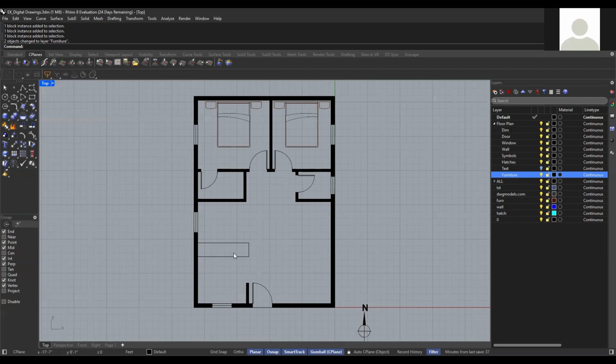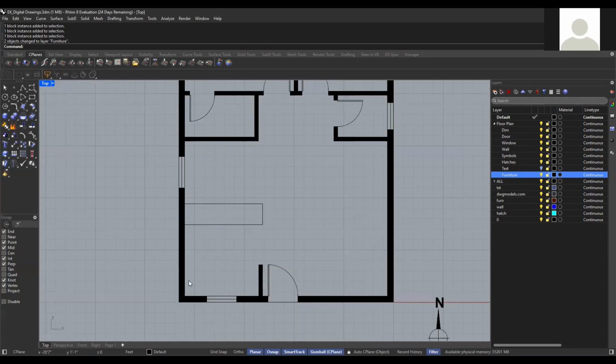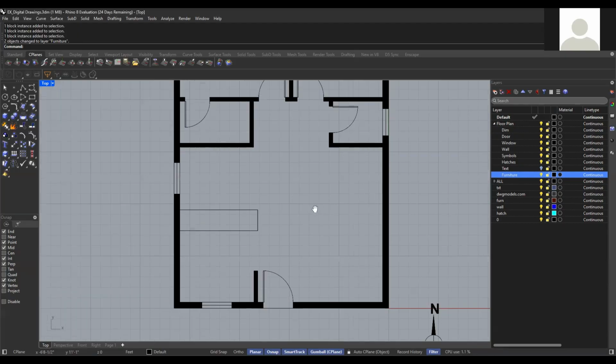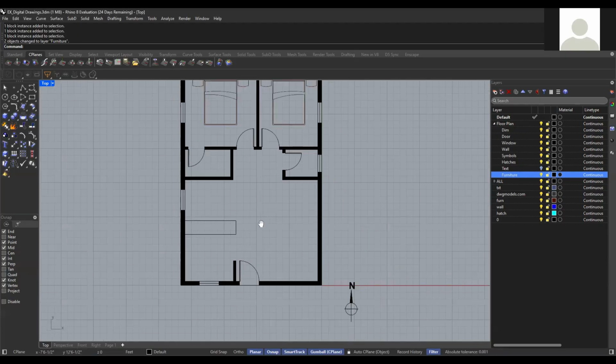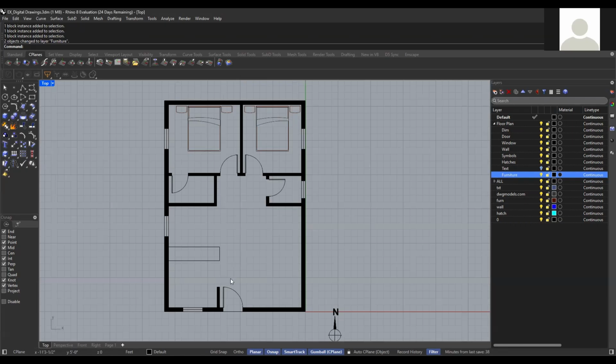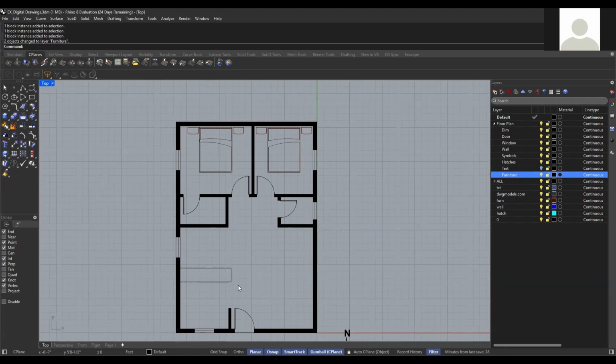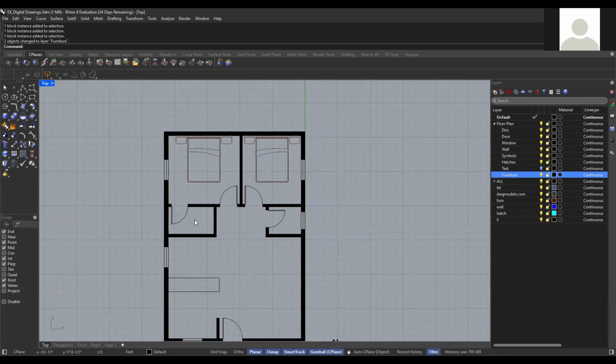So please keep working and adding more furniture for the living room, dining room, or even the kitchen. You would say, okay, I'm going to add the cabinets and stove, or all the furniture that you need to have in the kitchen and dining room as well, or even the bath.